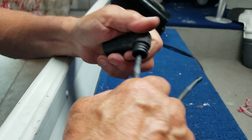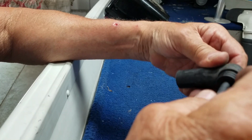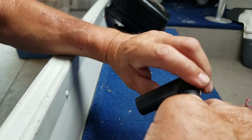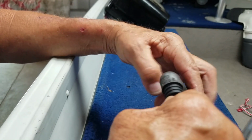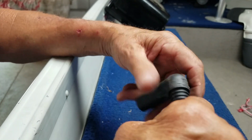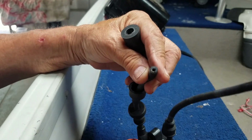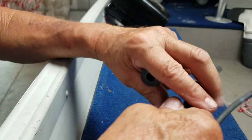But anyway, this should slide down. Try not to ruin it. And then inside here, it almost looks like a wood screw. And you just hold onto the wire, start turning, and it'll actually screw right out of the inside of that. See that? I don't know if you can see it. There you go. Now then you take all this off of here.